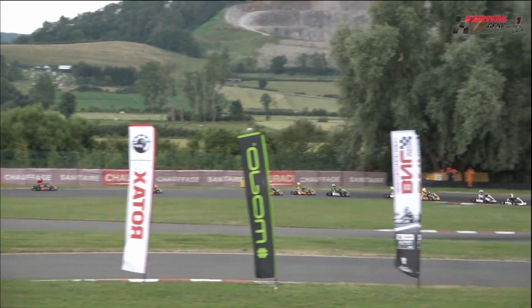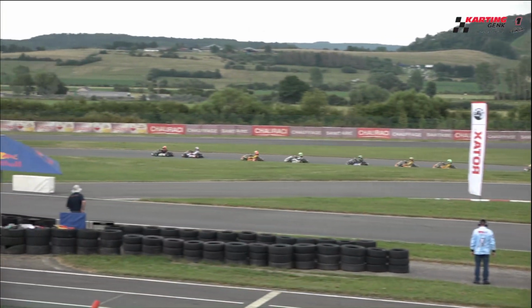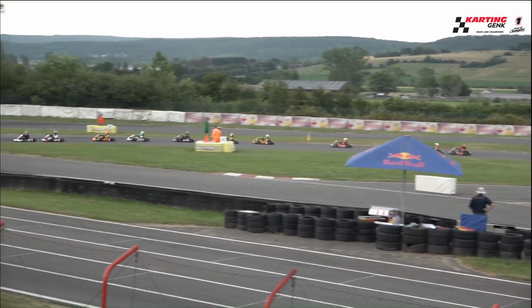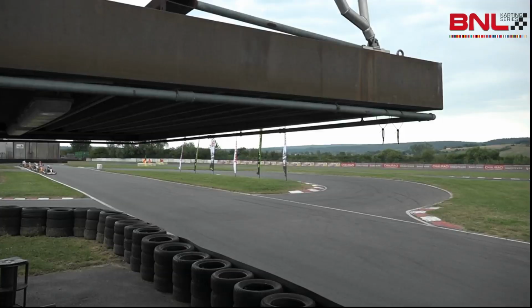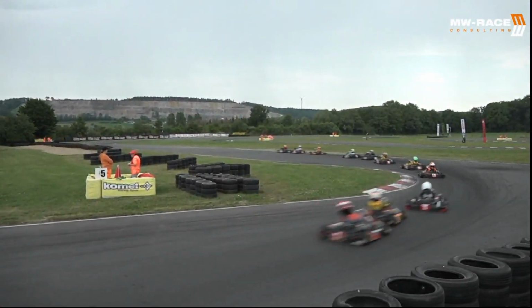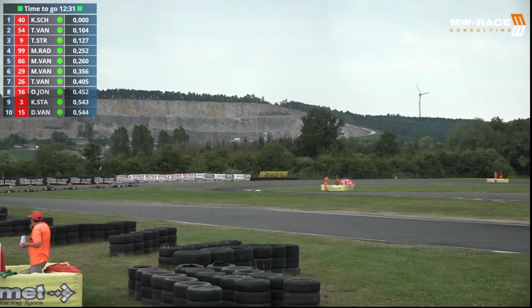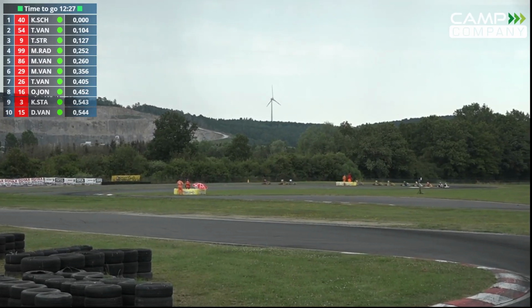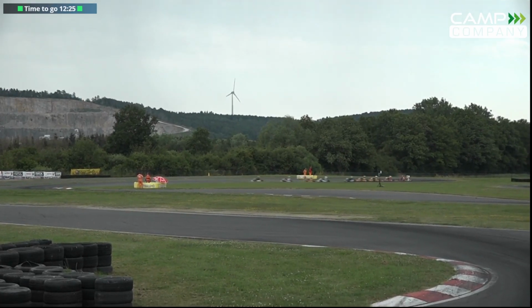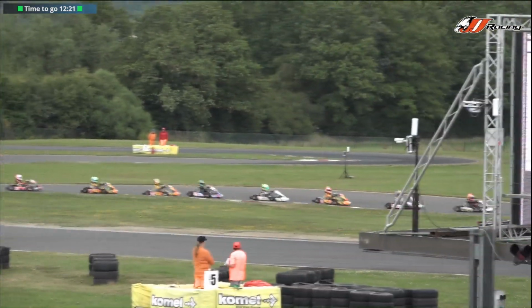And it looks like Matej Radenkovic, I think, has just got up into 4th in the meantime, as Dries van Langendonk has already got past Max Swiderski and could be getting past Karel Stout very shortly indeed, as Van der Stroy is hot on the heels of Casper Schoemans and is bringing Strouwen along to the party as well. Behind them you've got Radenkovic, Mika van der Pavert, Mick van den Berg, Tom van Langendonk, Olivier Jonkers, Karel Stout, Dries van Langendonk and Max Swiderski. 12 minutes and 24 seconds plus an additional lap to go.